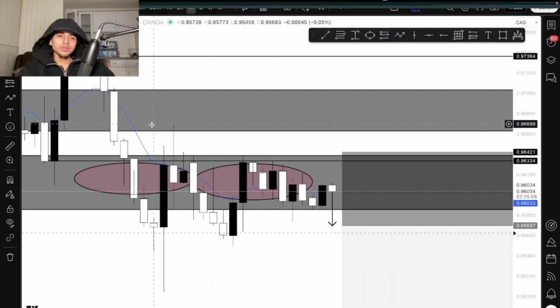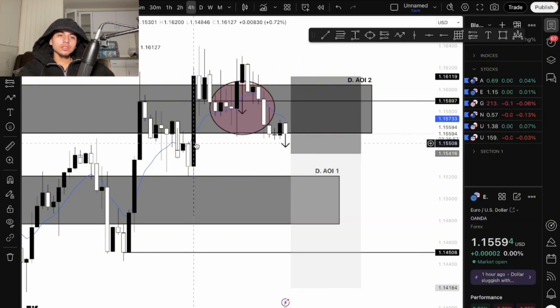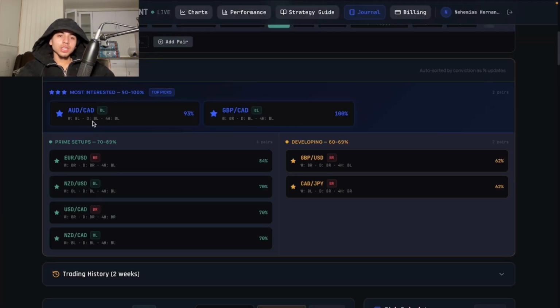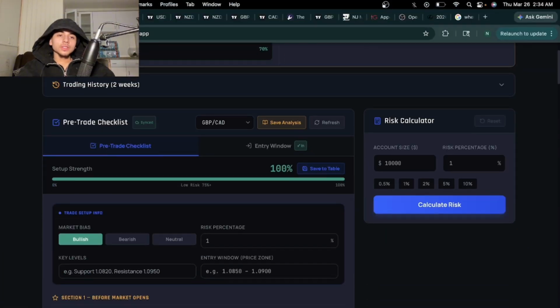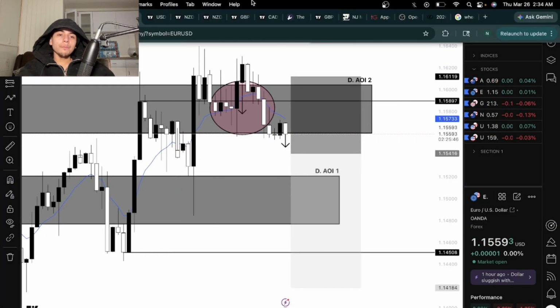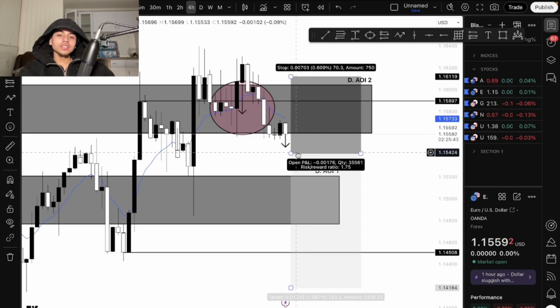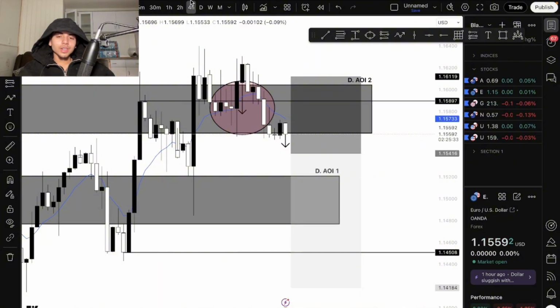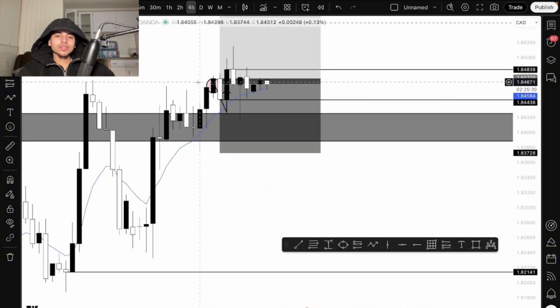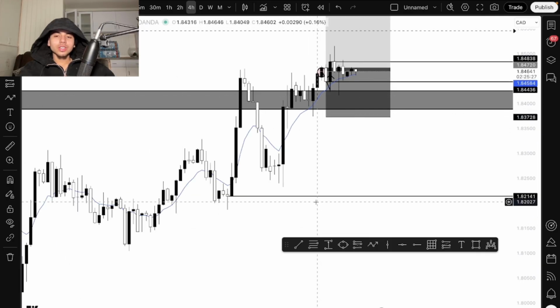And AUD CAD and EURUSD. These are the three great pairs that I'm looking at: AUD CAD, GBP CAD, and EURUSD. Once it closes down here, then you know what? I might risk it and I might enter this market since I see a lot of potential in this one. But I will wait and be patient. That's what's important. I'm gonna wait a lot. And yeah, so currently that's it. I'm still waiting on this market. Honestly, you know what?